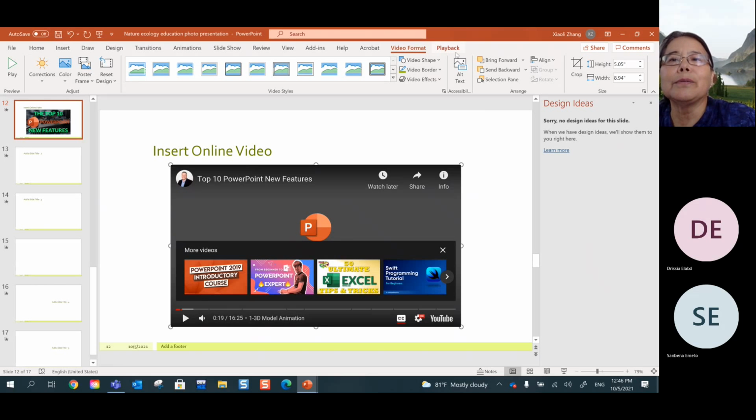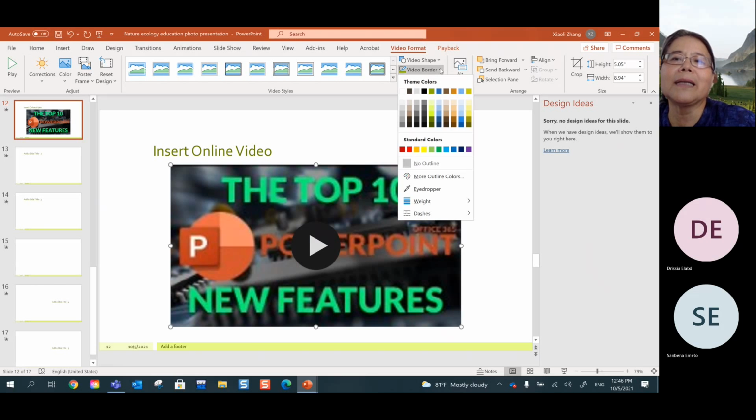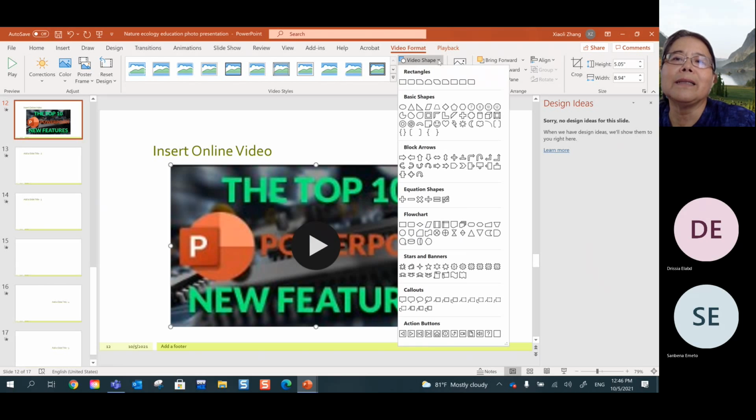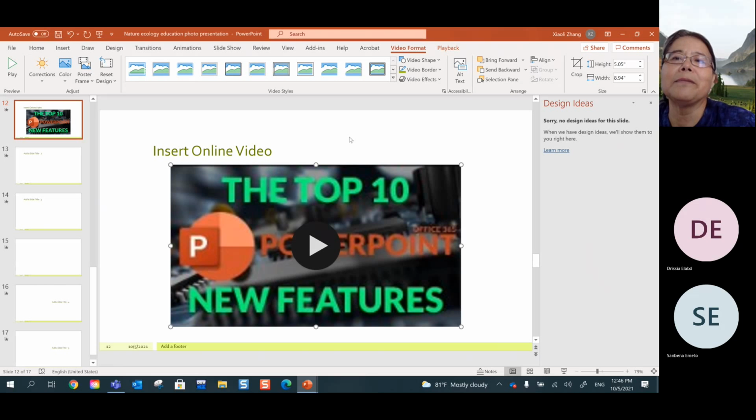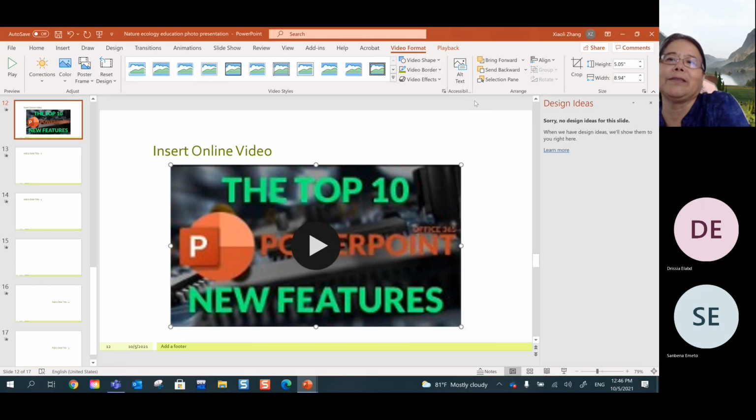But basically you can edit the format of the video. When you select the video, you can do the same things, right? We can add a different frame, and maybe you want a border, some kind of color, and a different shape inside. Then you get the effect, whatever you want to change.